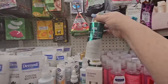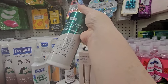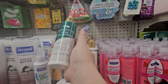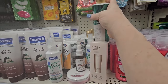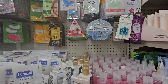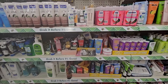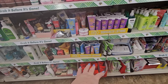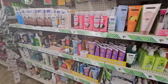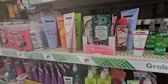Oh, and these were all the rage for a little while, and they're not bad. I'm on the fence. I know there was a dermatologist who recommended it, and it's a nice economy size, 8 fluid ounces. But there are better products. Like I think that one down there, the red one, is definitely a dupe of the Oil of Olay, and it is really, really good. I would pick that over those other ones. But you know, I am not a dermatologist, I'm just a girl who's in love with her products.